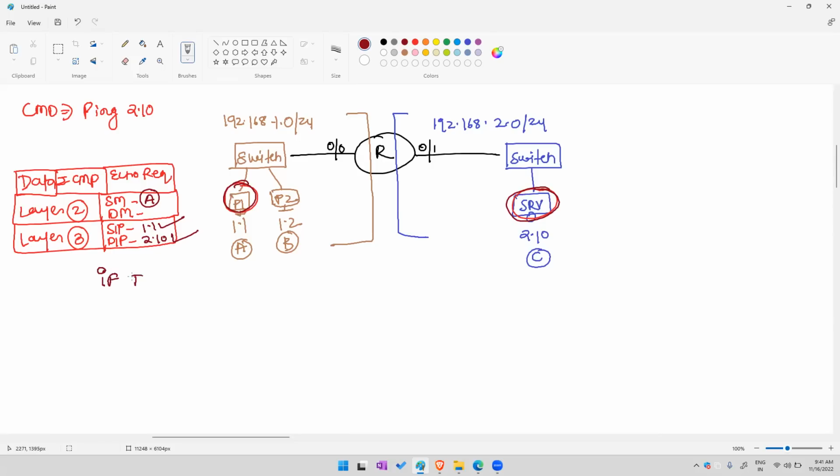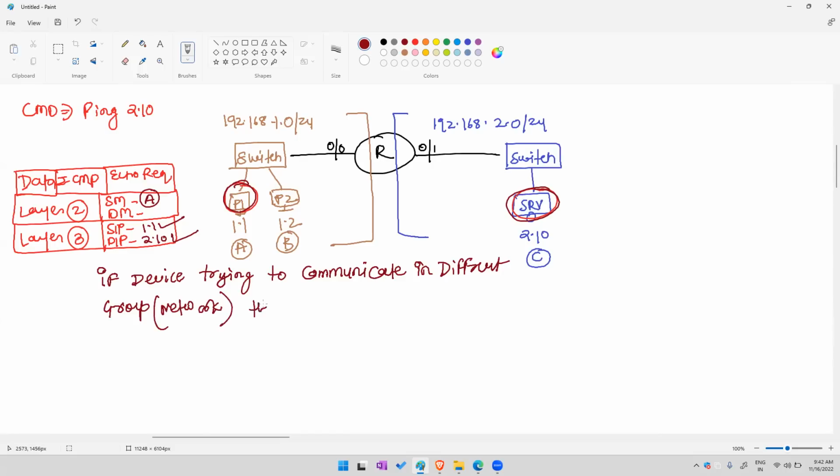If a device is trying to communicate in a different group, or you can say network, then the device must have a gateway information.